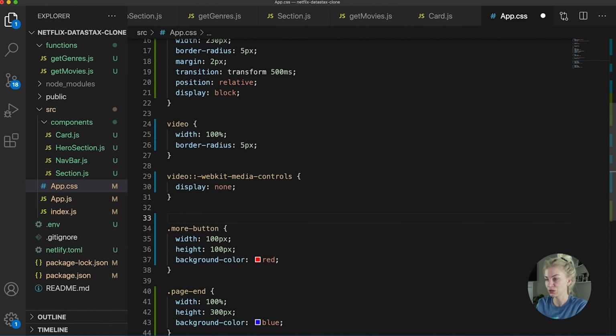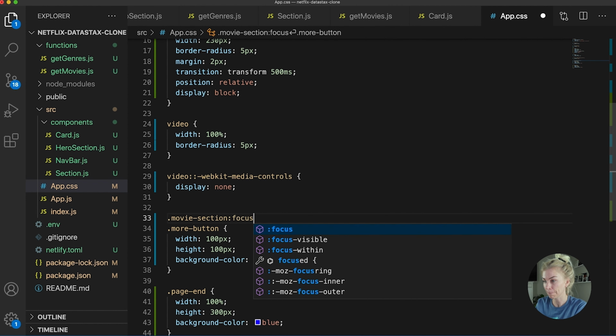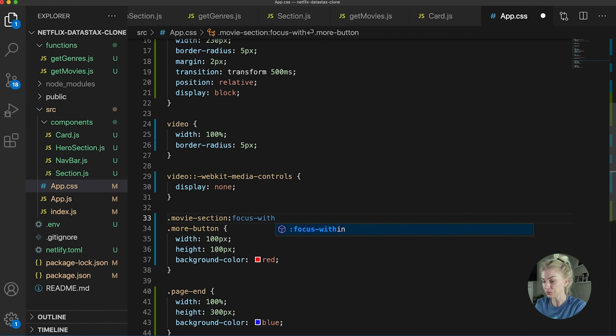Now let's get to making the movies actually stick out a little bit when we hover over them. So I'm going to go into the movie section, and then when the movie section on focus, I'm going to get the card.